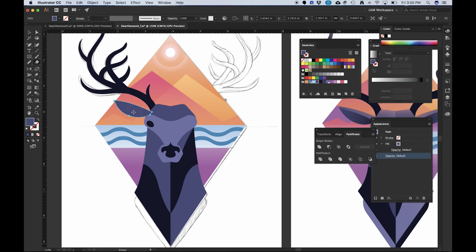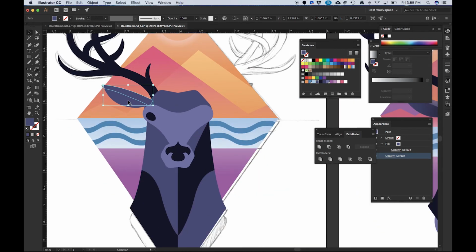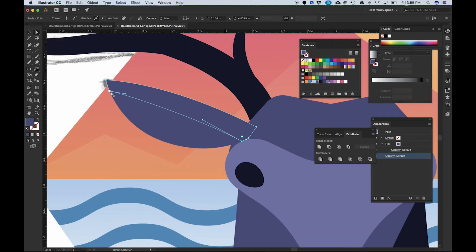And so I did a copy to front, and basically I'm just going to, it's one where you just manually click and drag. And what it does is it can erase vector shapes. So I need to get this other kind of ear shape. It might get a little messy sometimes, but you can always go in and use the pen tool and delete some anchor points if it made a little bit of a mess. But it's a nice quick way to draw things, and I might even go in here with the direct select tool, select this little point, and round this out here too. So direct select tool, round that out.